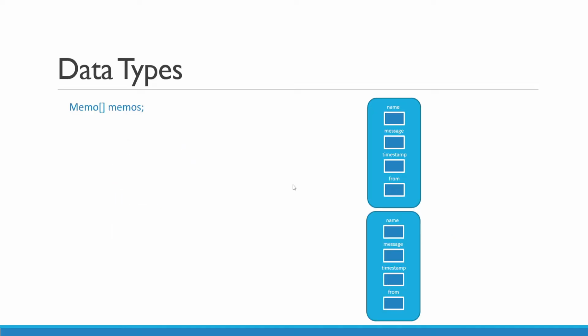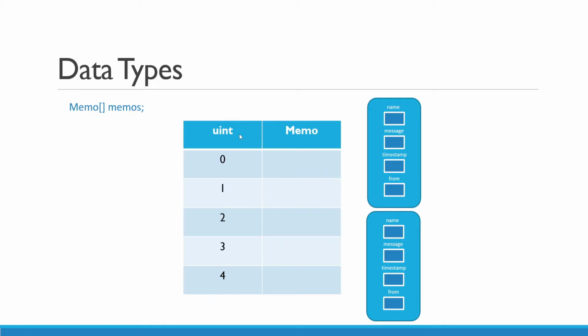Then the other data type that we are going to create will be a dynamic array. It will be a dynamic array. And we have talked about all these things in detail in the Solidity tutorial. So if you haven't watched that tutorial, please watch it. It is available on YouTube.